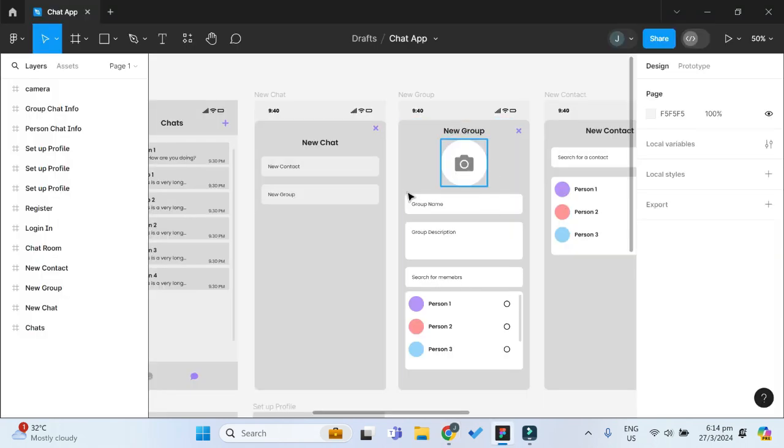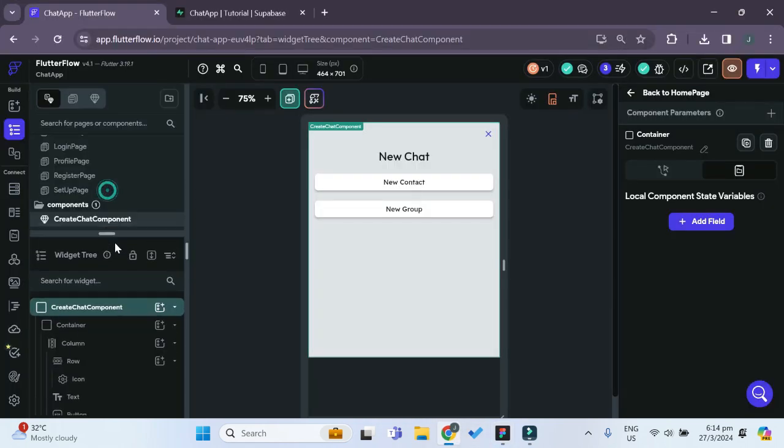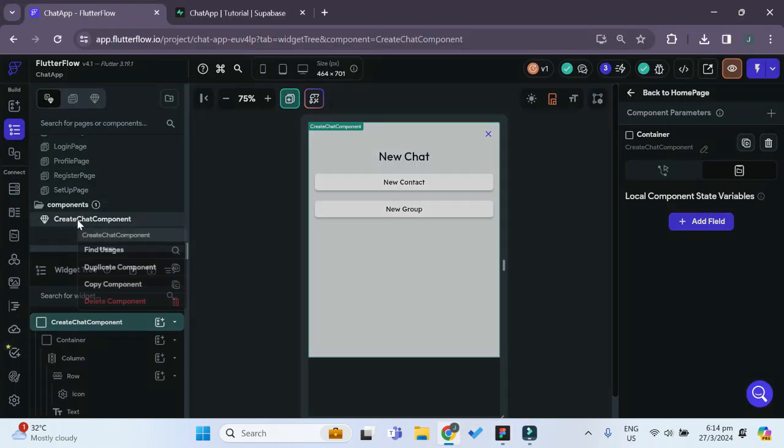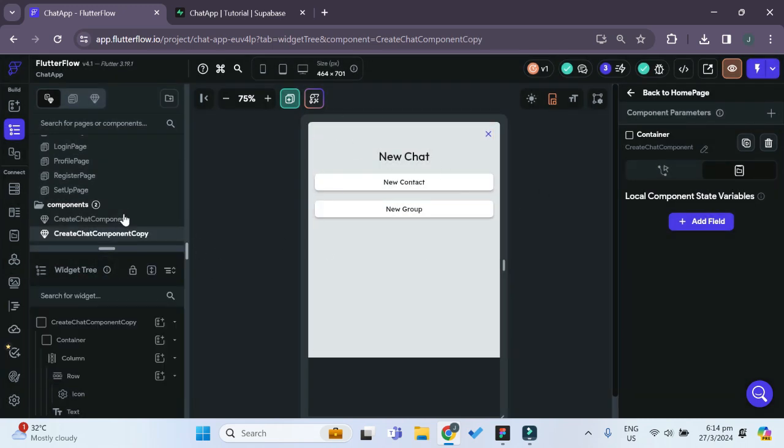Now let's move on to this new group bottom sheet. So what we can do is we can just duplicate the create chat component since we are using the same container styling as well. And under this copy, let's change the name of this copy to create group component.